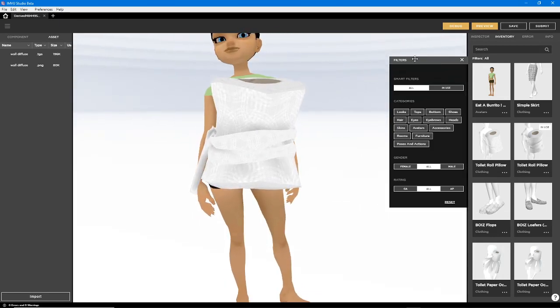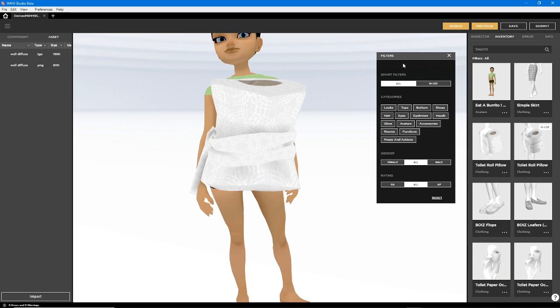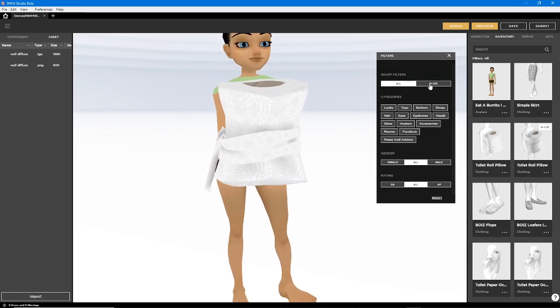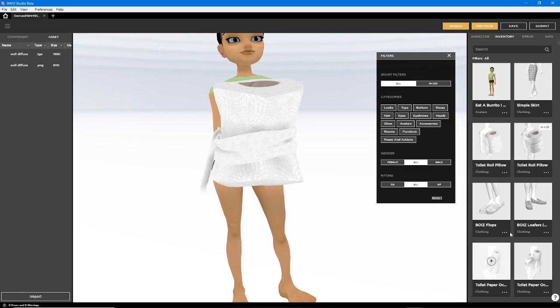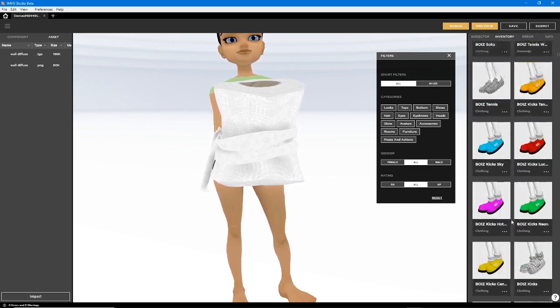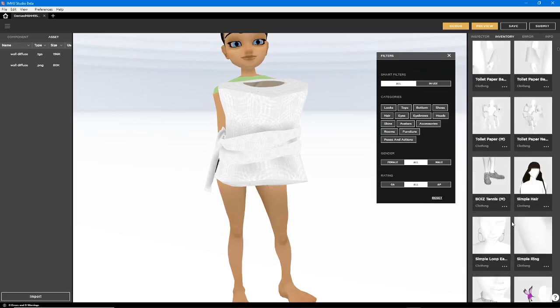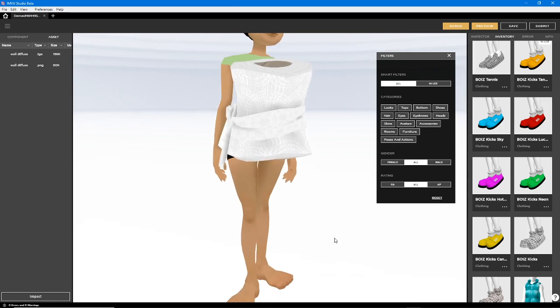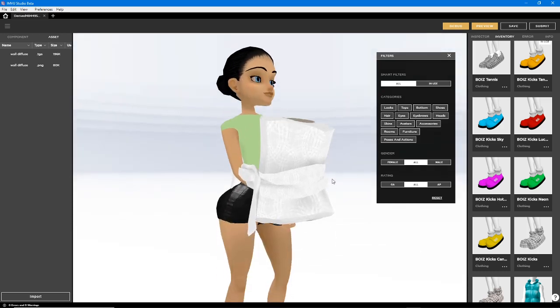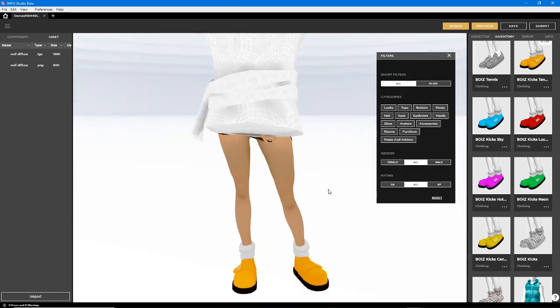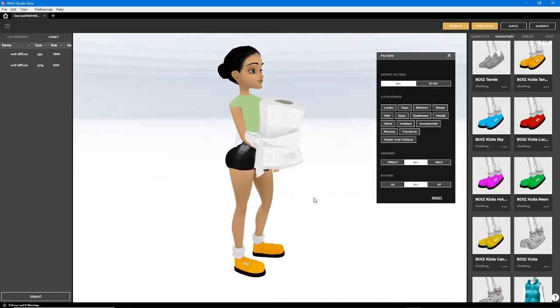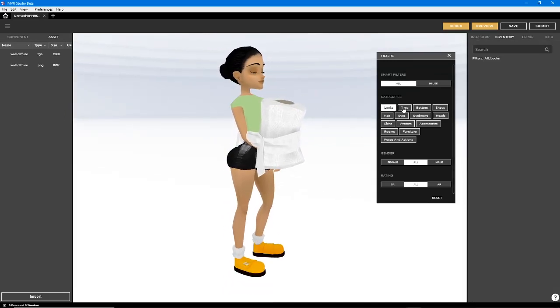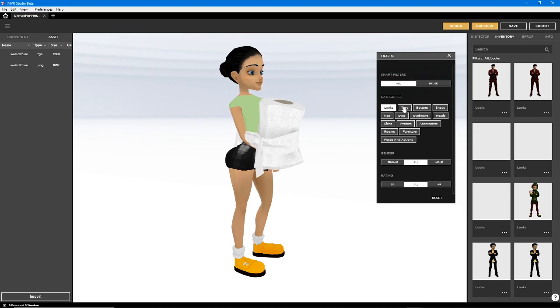You have to open the filter dialog. That could be clearer. Select what option you want, whether you're filtering all the products that you've got in your inventory, or whether you're trying to filter something specific.